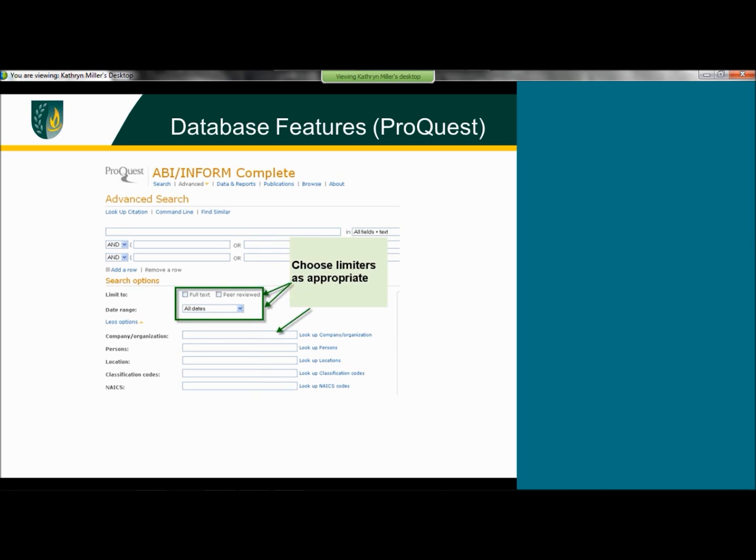One note about limiting to full text in ProQuest is that if you're doing an in-depth search, you may want to leave that off and not check full text. The reason I say that is that you may not see the full text that's available in some of our other databases. Sometimes there's a link where it says look for full text, and it can take you to another database where that item is full text, and then you can open it up. And the other option is, even if it isn't full text in any of our databases, you also have the option to order it through interlibrary loan. I can show you a little bit later how that works or where that link is.